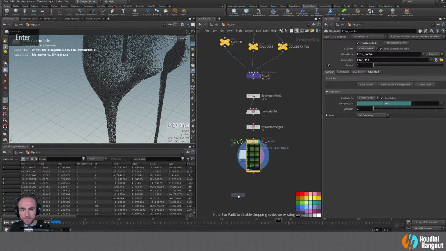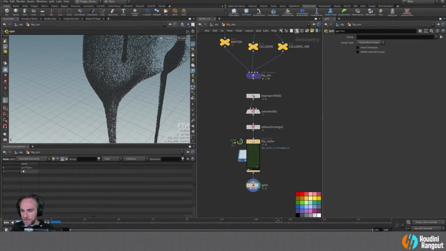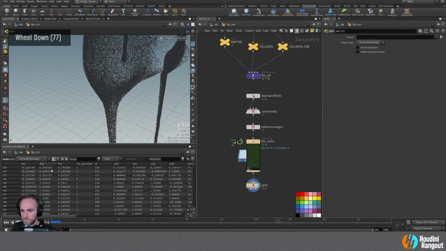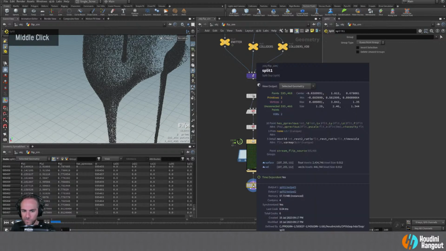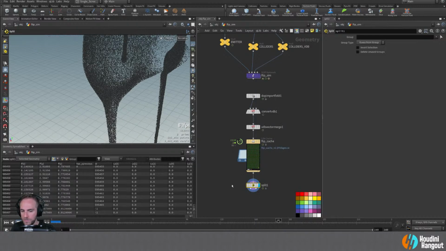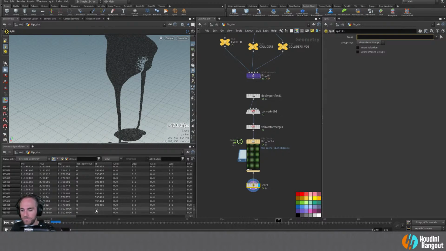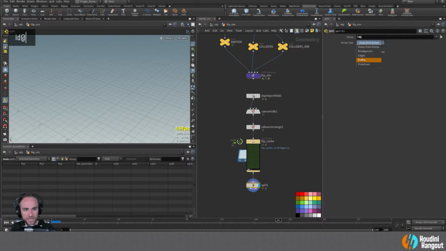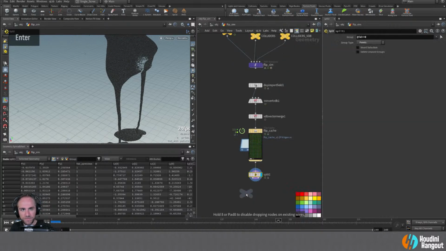Let's do this. Let's do a split. And what I'm going to do is, I think these last two, so what we'll do is we'll just do this based on the IDs. Another really nice thing is that the volumes are not going to have the same ID numbers here. You can see that these have negative numbers. So what we can do is we can just say group ID at, and we'll do this based on points because everything is going to be points. At ID greater than or equal to 0 is going to get split here. So now this split will give us two different outputs here.